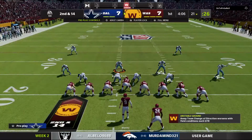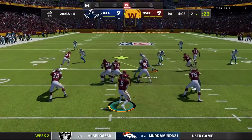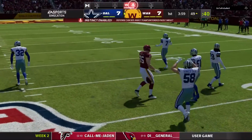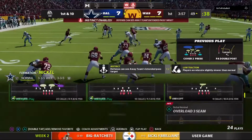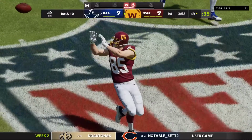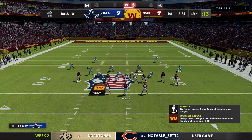Well, the first play of the drive lost 4. Now they'll look to move it forward here on 2nd and 14. Now a deep ball going to be caught here near midfield. And he'll be taken down, but not before they work it across midfield. A big connection on that one. 30 yards. So the line of scrimmage moves all the way across the 50 now as they come up 1st and 10.